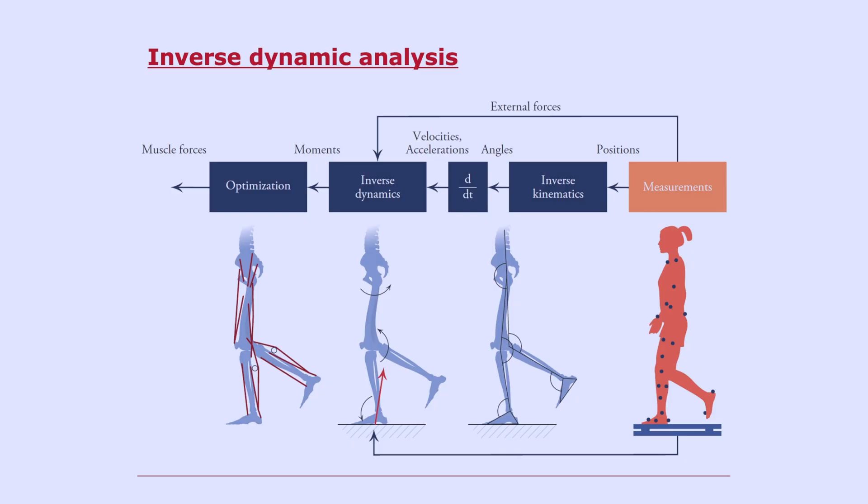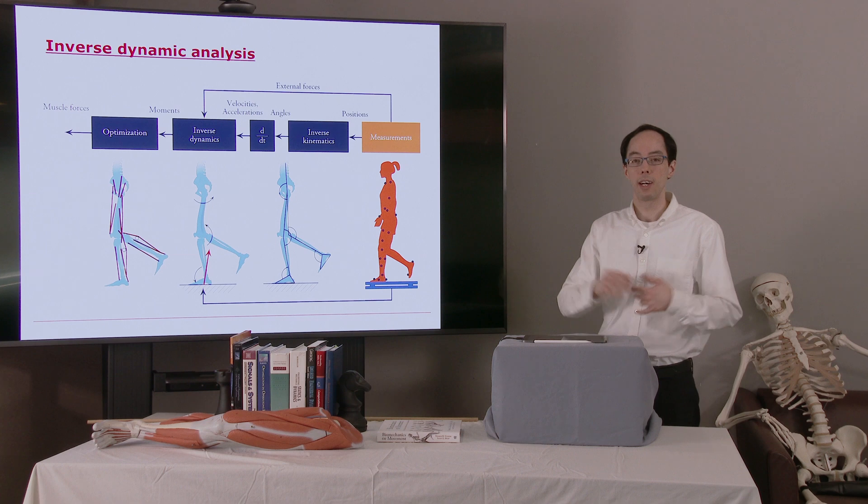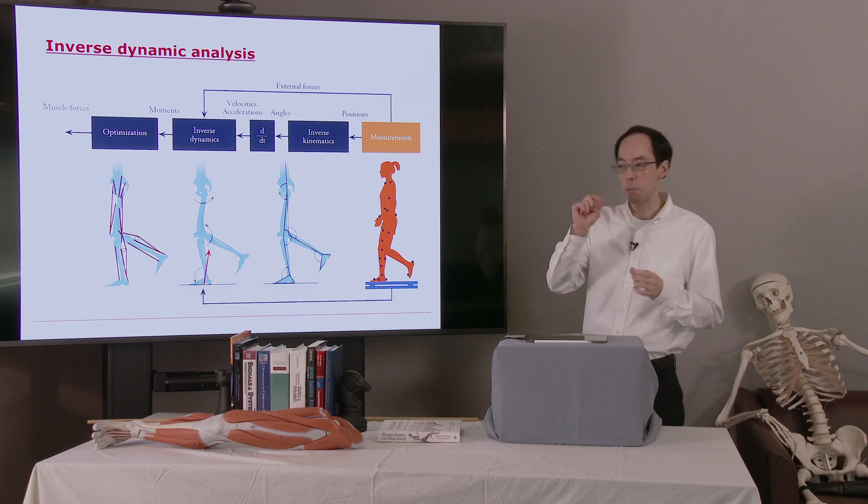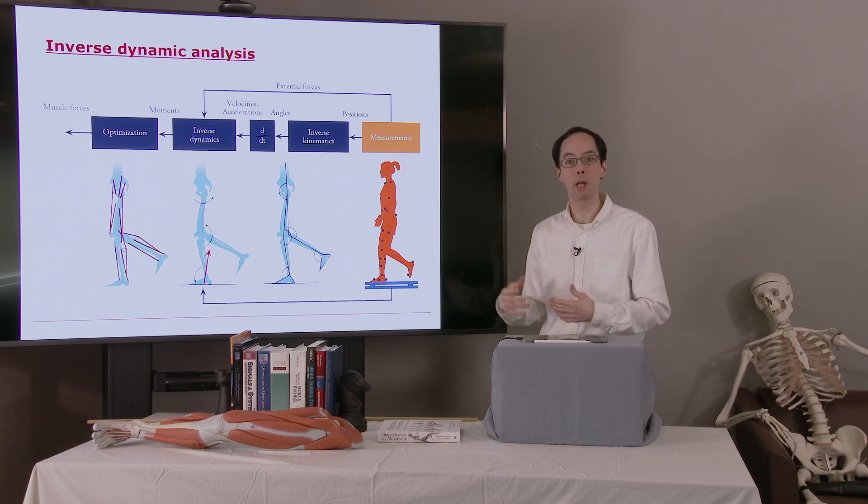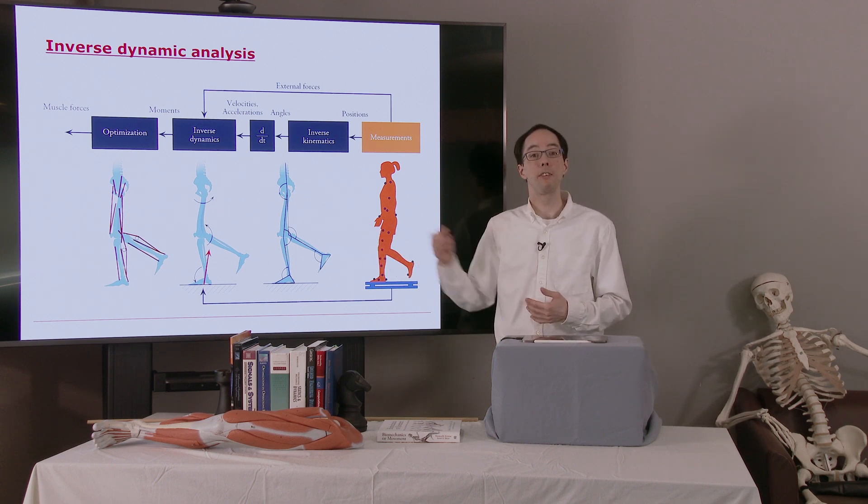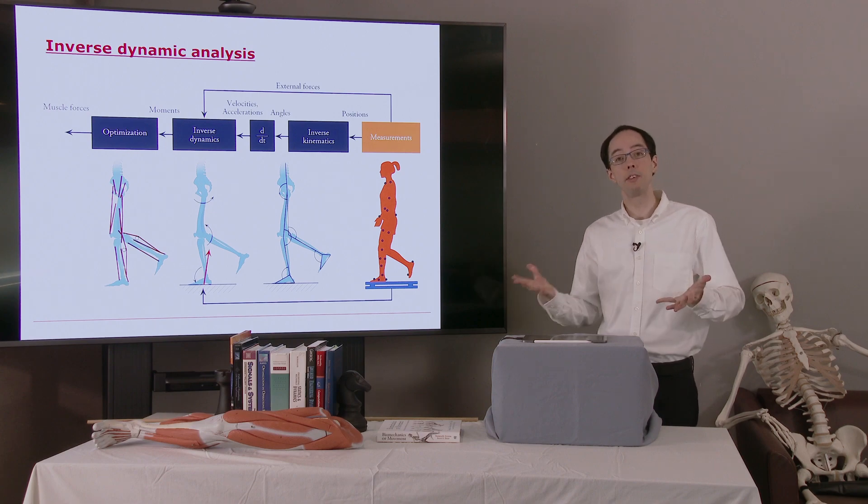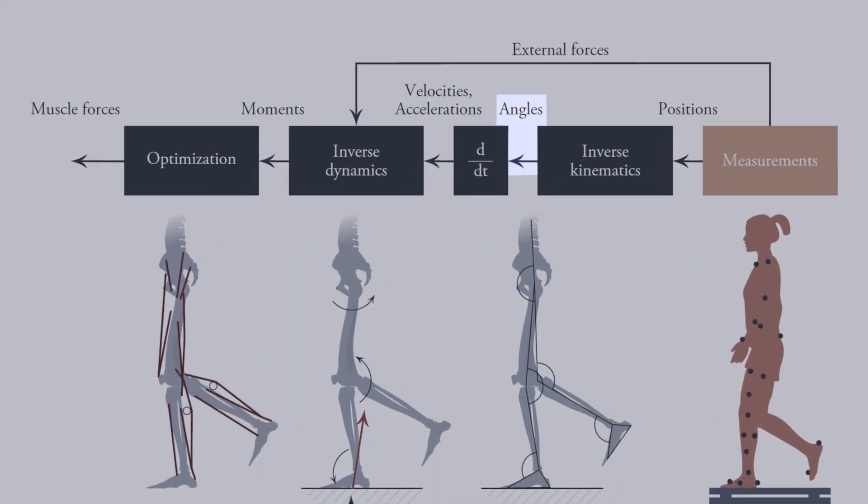Another reason is to perform inverse dynamic analyses. So you can imagine bringing someone into the lab, you'd record them moving around, you'll get some trajectories of points that were attached to the skin. So these markers are moving through space and over time as a person moves. And we want to know, what was the skeleton doing? The reason we want to know what the skeleton was doing, well there are some good reasons to know joint angles on their own, but we also need that information if we want to compute joint moments and ultimately muscle forces.